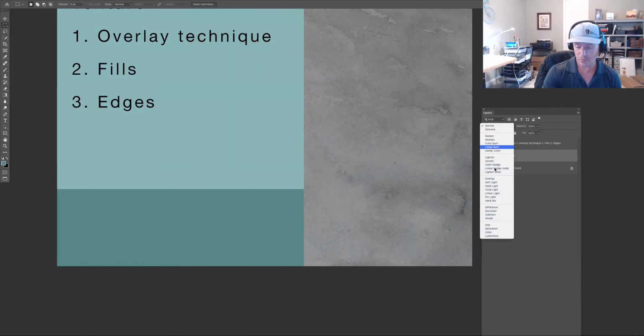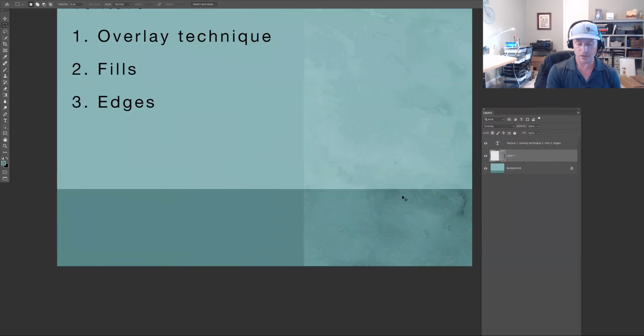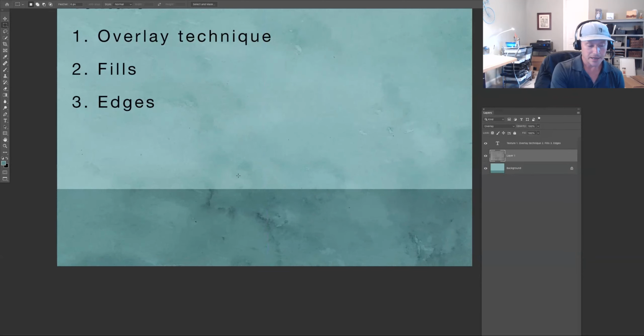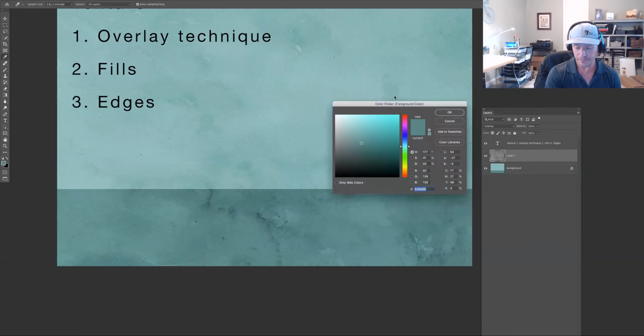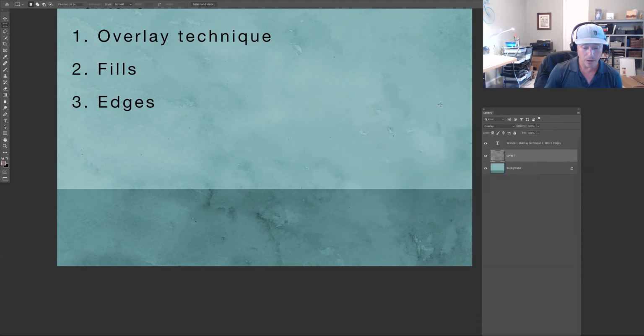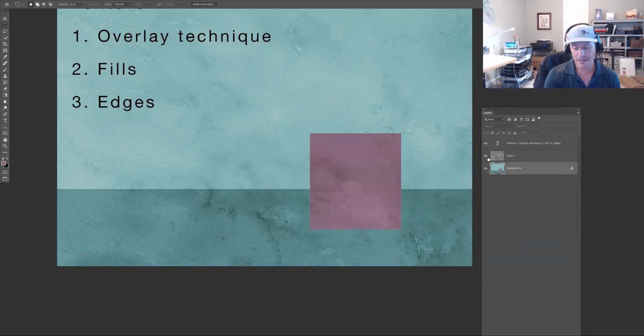You can see when I switch this to overlay, you see how this is just a little bit lighter than this? That makes color selection very, very difficult, because basically what I'm looking to do is I always want to paint freely. And so if say I pick a color, oh, I don't know, let's do that one. And I really want it to be that color. When I go to paint it, oops, wrong layer. When I go to paint it, it's going to show up a little bit lighter. See how when I turn that on and off, it'll be just a little bit lighter.